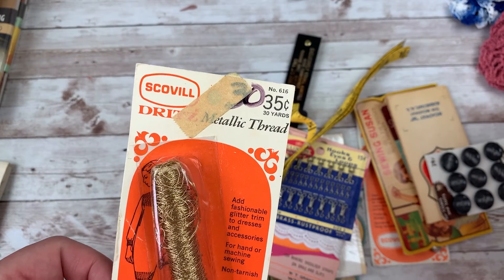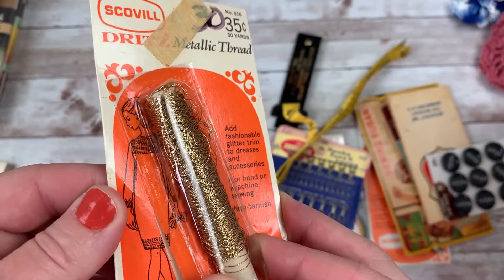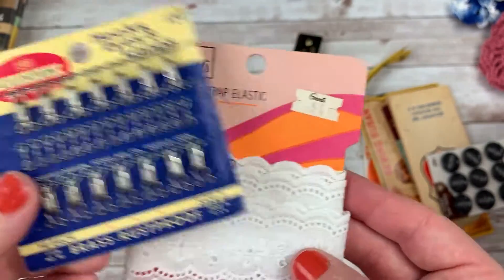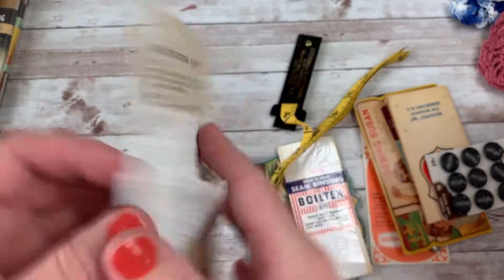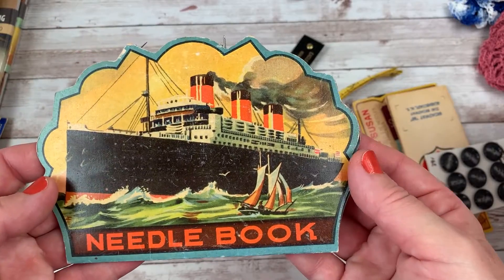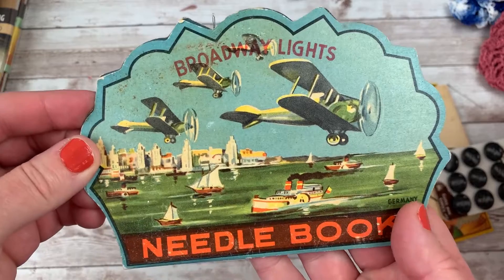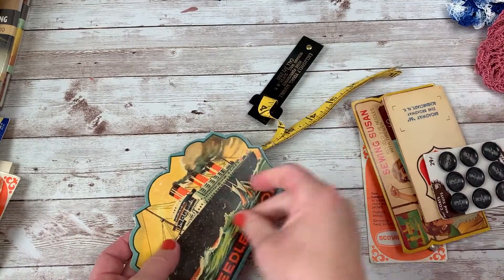This gold thread — I couldn't find this either, so thank you so much. And look at that beautiful girl back there — I'll tear her up if I take that off, but I love that though. And then these little eye hooks and loops, which is awesome. And this really pretty trim. Thank you so much. Some white seam binding and look at this little needle book — I love it. I love that so much.